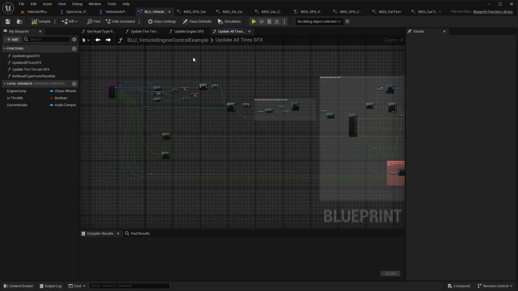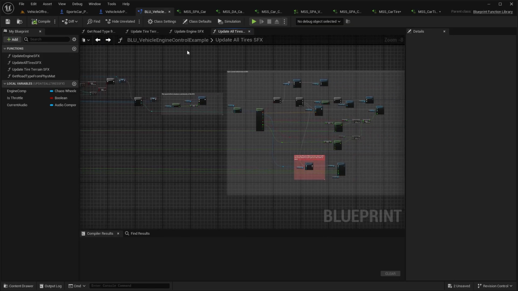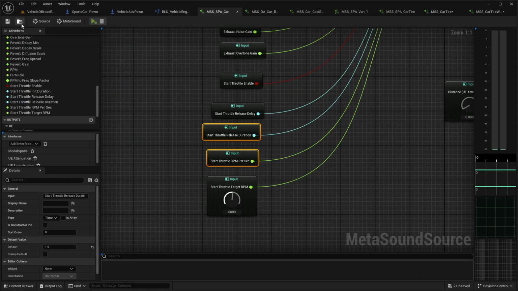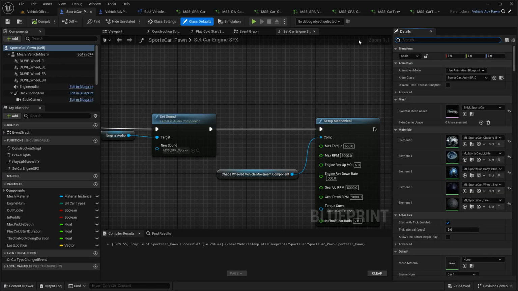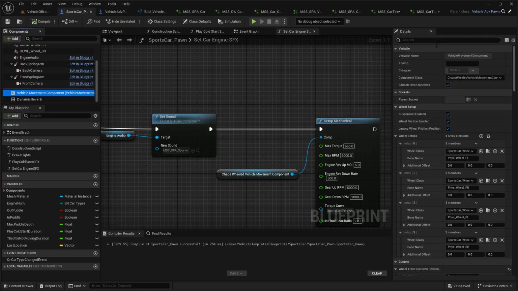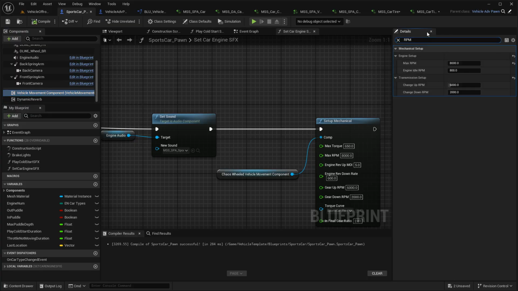Before we end the video, I want to talk about how you can further improve the whole system. Firstly, the current version of Chaos Wheel component doesn't support limiter effects. Instead, it uses a simple sine curve to change the RPM from idle to the maximum RPM. Meaning when the RPM reaches the maximum RPM, it just stops increasing. In a real car, however, the RPM slope is much more complicated.